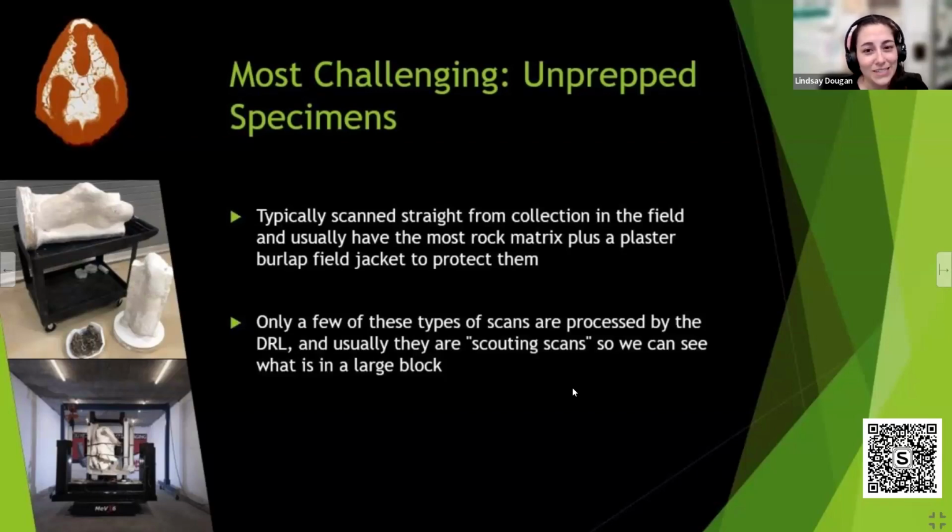And one of the reasons we scan these really, really big blocks is so that we can actually see what's inside before we start any physical preparation on it. So we do this to kind of help the people who are mechanically prepping fossils have a map of what to expect when they actually get in the jacket and start prepping matrix away.